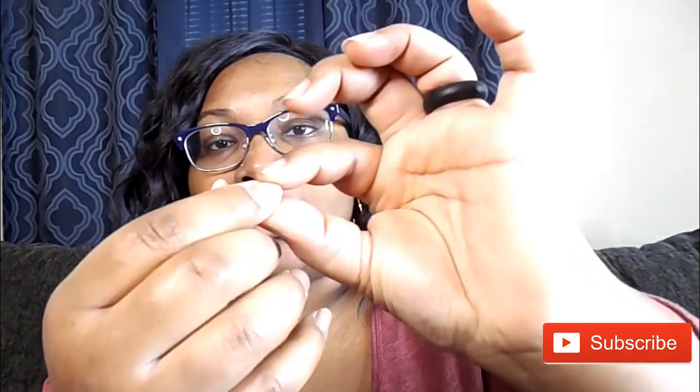And I'm going to go ahead and take the blue one off of the little hoop. It is twisted, so I have to untwist it from the back. This set was 20 bucks. It had 3 in it. I do want to tell y'all, I happened to go in Walmart yesterday to get some silicone bands because I sent my wedding ring off to be cleaned. I happened to go over to the nose piercing area and I realized that they sell these hoops and things really cheap too. So this is what the blue one looks like up close, guys.